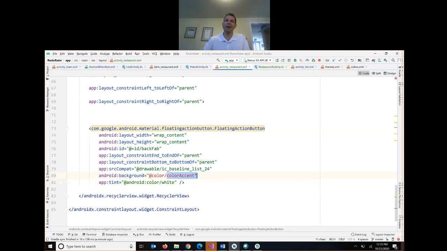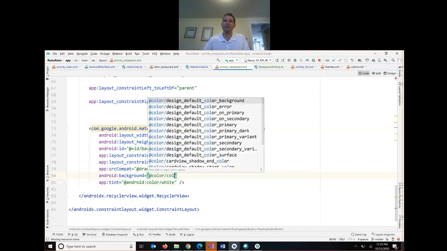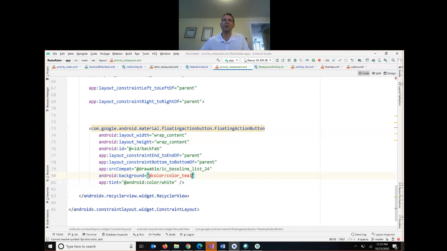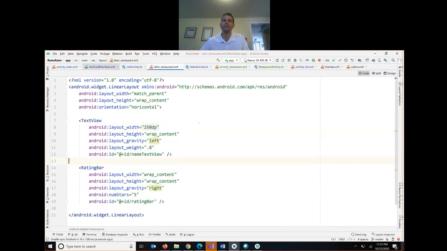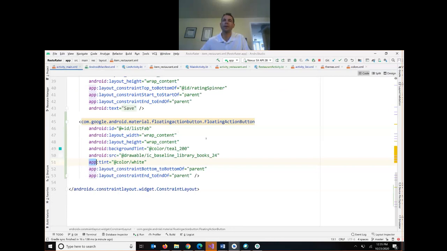And you can change the background. I'll have to update that to the color teal, or whatever we used on the other buttons. What did we call them? Color teal 200.